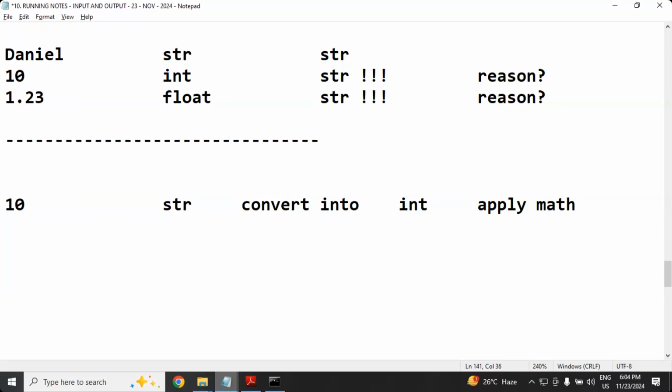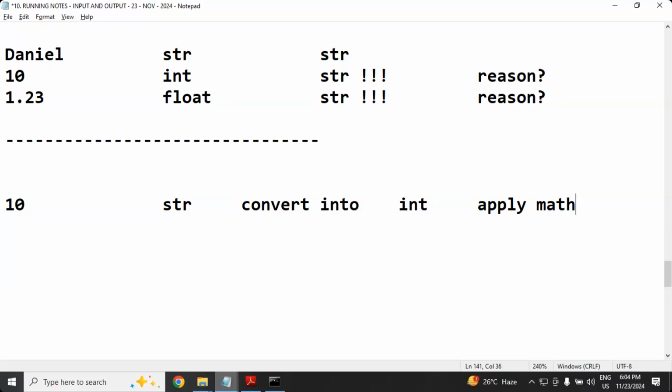Still, I can show one practical example. I'm sure you will enjoy it. I'm explaining one more time. First of all, 10 is a number, but we are getting a string. Now, if it is a string, you cannot apply plus 2, plus 3, plus 4. If you apply, you will get an error. But for this 10, I wanted to add 2, Daniel. As of now, you cannot apply, because the data type it is representing is string. If you really want to apply, we need to convert into integer.